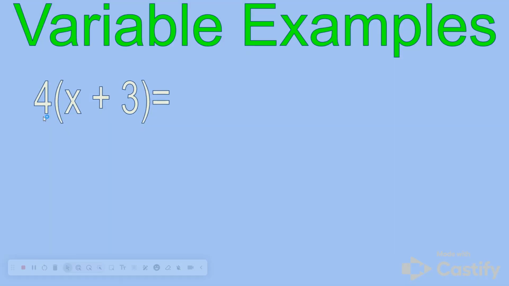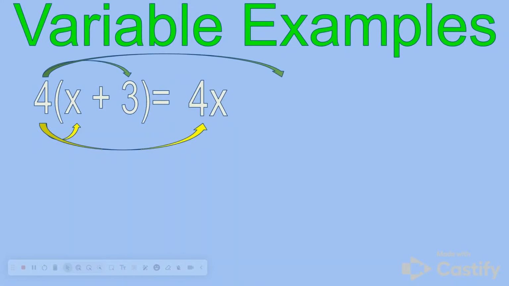Okay, we're going to take this number 4 on the outside and multiply it by both numbers inside. So we do 4 times x first, which gives us 4x. Okay, then we do 4 times 3. 4 times 3 gives us the 12. And since it was positive 4 times positive 3, it's positive 12. A positive times a positive is a positive. And when you multiply and signs are the same, positive answer.